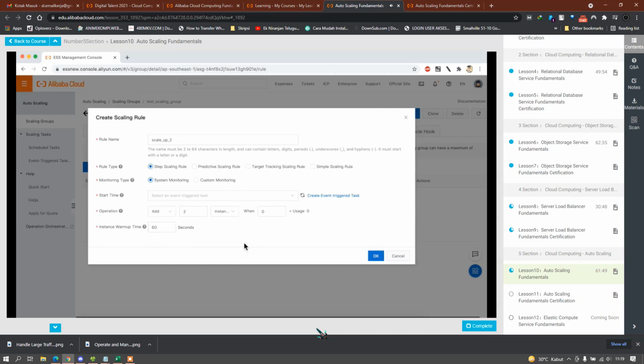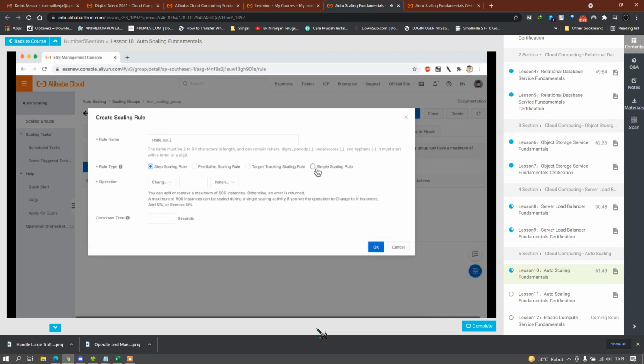You can choose a longer time if your instances need more time to finish post-boot configuration. We will call this a simple scaling rule, so we should choose simple scaling rule, and we'll add 2 instances. We'll give the cooldown time for adding and removing the instances, let's say, 2 minutes, 120 seconds.